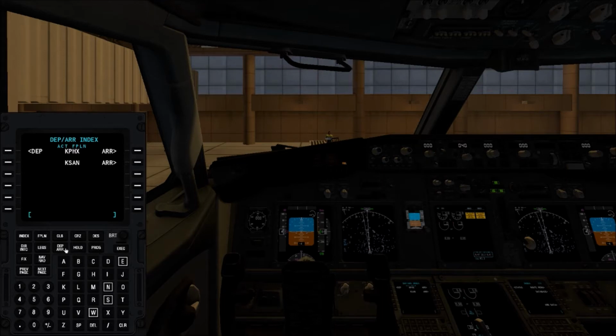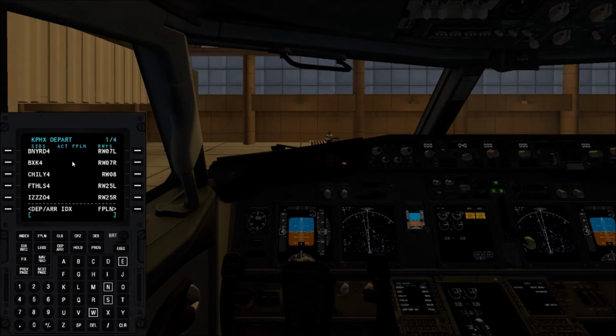So VNAV really starts from the beginning. It's helpful in the beginning when you're entering your flight data into your FMC, because you've got to put some essential stuff in there. So go through the whole process, fill out your flight plan the way you would, your departure, your arrivals, and so on and so forth. And then finish this flight plan, and I'll get back and explain setting it up for the VNAV.